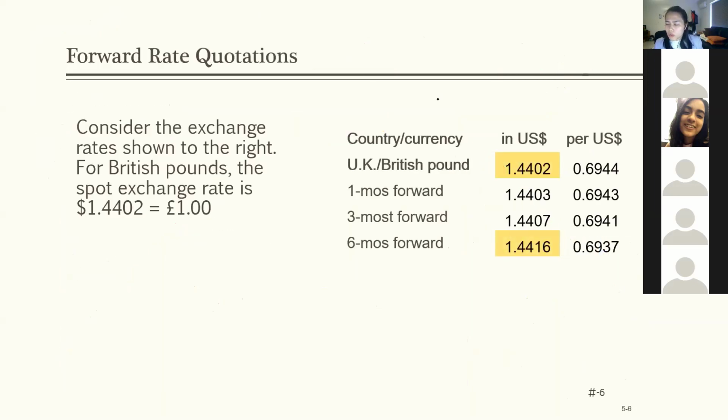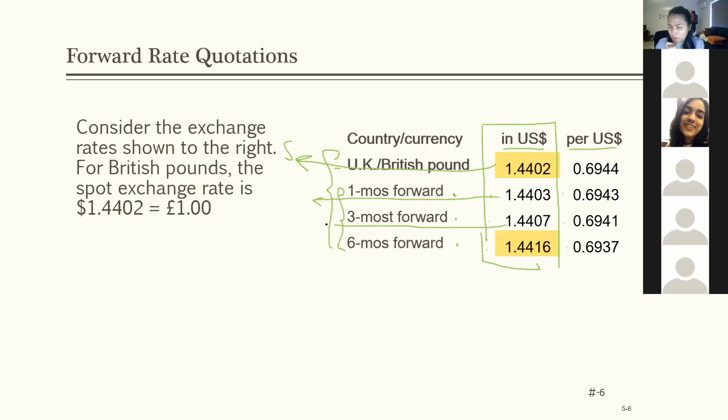All right. In terms of forward rate quotations, the first straightforward method is just what we saw last week. You could have a forward quotation in USD per unit of foreign currency or the reverse. For each of the maturities, you would have a different quote. Suppose we observe these rates for the British pound. This is the value of the pound if it is traded today. This is the value of the pound traded in 1 month forward. And this is the value of the pound traded in 3 months, and so on.